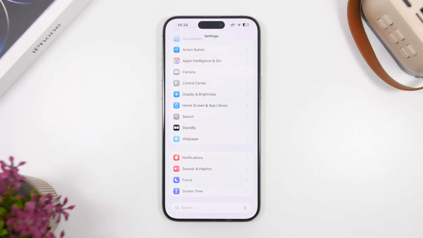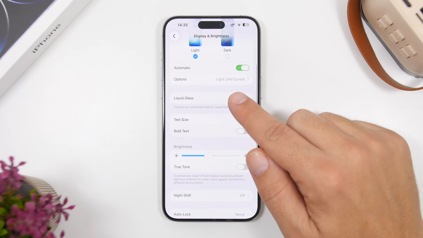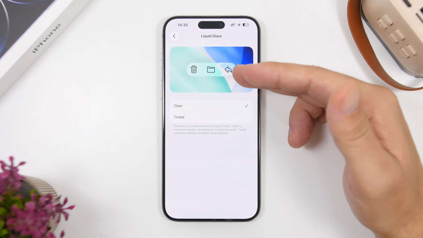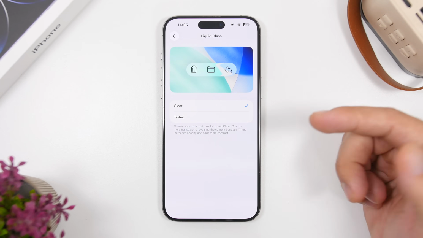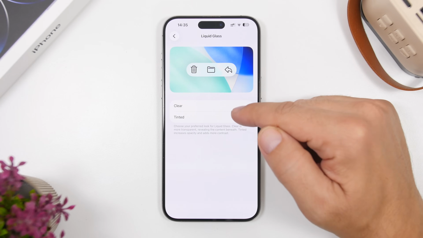Now, probably one of the biggest changes in iOS 26.1 is the ability to choose how you want to use liquid glass, whether you want a full liquid glass effect on your UI or not. So now you will have the option to choose it by going under the display and brightness settings. And then right here we have the liquid glass designs that we can choose. The clear one, which is basically the default one that you have on iOS and you had it until iOS 26.1, or the tinted. And you can see right there how it changes.